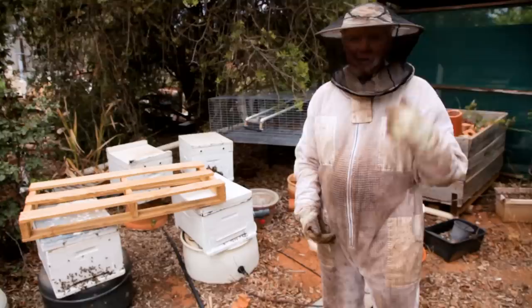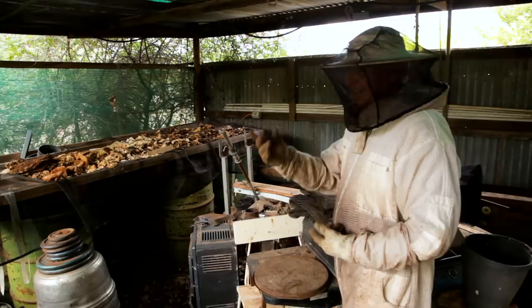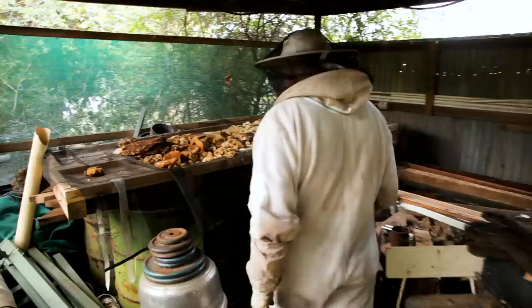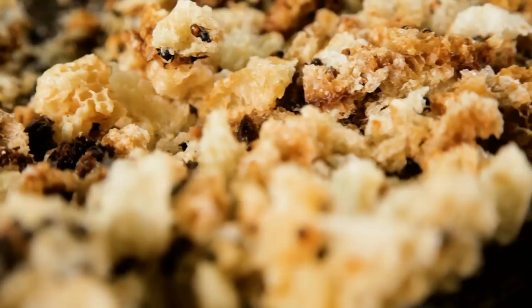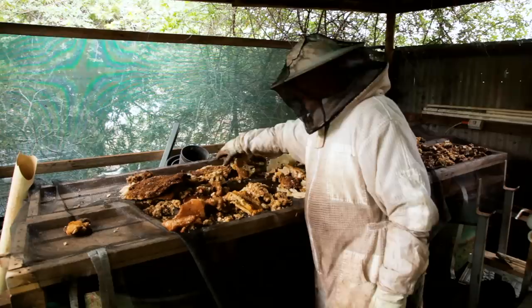While we're over here fooling around with these girls that I got at home, I'll show you my little wax cleaning exercise. So I've got some wax and I've got this funny old little lean-to, and I thought I'd throw it out in here, because we tried separating some wax last time, and it was a bit of a disaster. So I was thinking, maybe if the ants and the bees clean it up to a point, get all the honey and crap out of it, then we're going to make a beeswax melter out of some glass. They're cleaning it up pretty good.